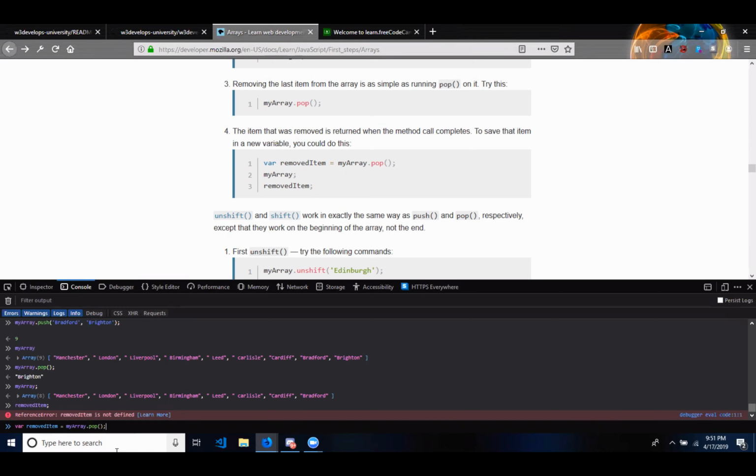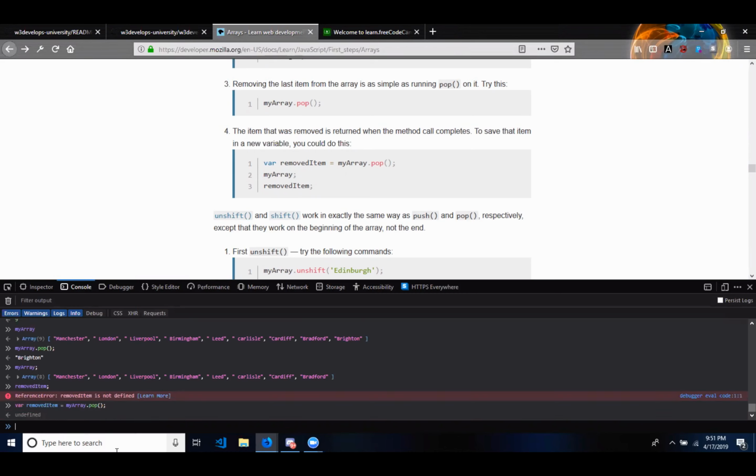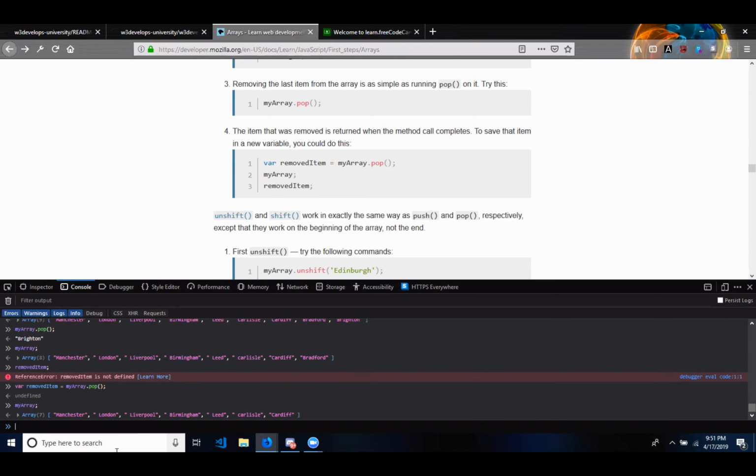Check that for errors. No errors. Let's return my array. As you see, Bradford is actually taken off of there. Let's return removed item, the variable we just created.